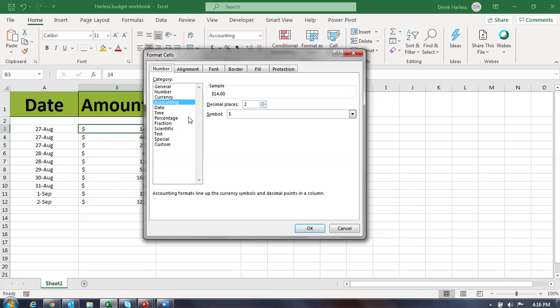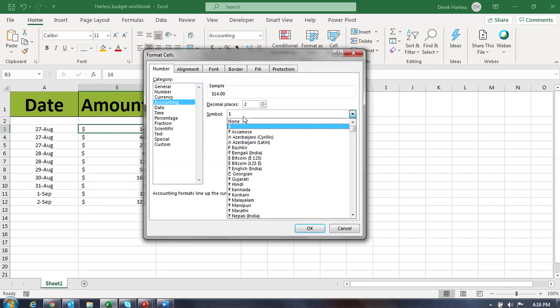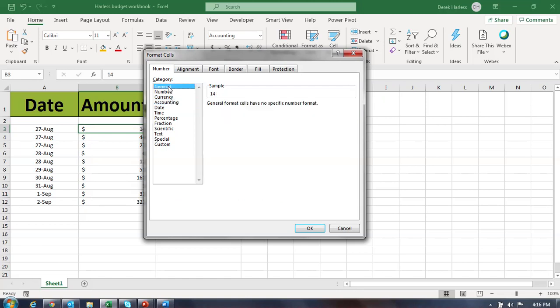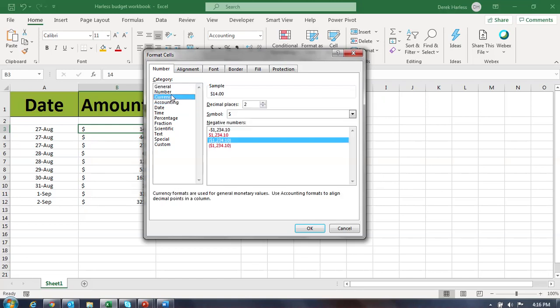Most recently, I think in homework 4, I asked you to format your dollar amounts to 3 decimal places. So right here, it shows you how you can format the number. You can format it as money. You can format it as a general number, so you could just do 14 instead of $14. You could do it as a number with multiple decimal places. You can do it as currency with multiple decimal places. So I asked you to do it to 3 decimal places.